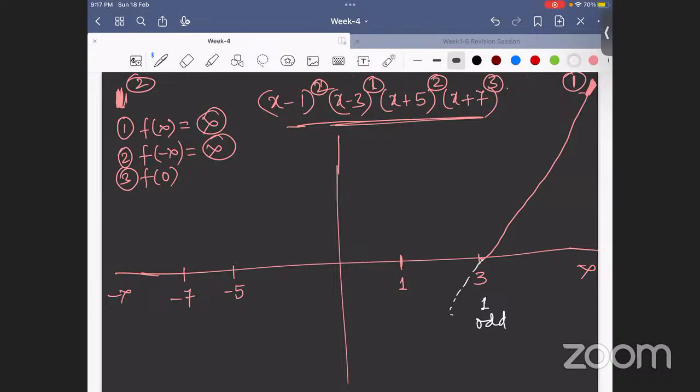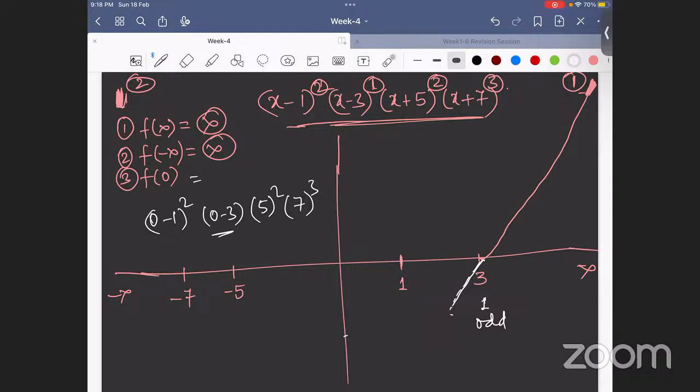It'll cut here and go like this. But y cannot be negative, sir, right? Which y? Is the range negative? Yeah, it can go negative. At f(0) itself, we were getting some negative value. If you put 0, minus 1 whole squared is positive, 0 minus 3 is negative, then you have some positive square, and then you have 7 cubed. So this was a negative number only, right? That means at f(0) it will be cutting somewhere here, in the negative itself.